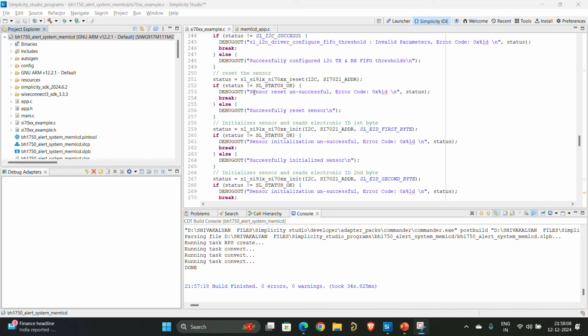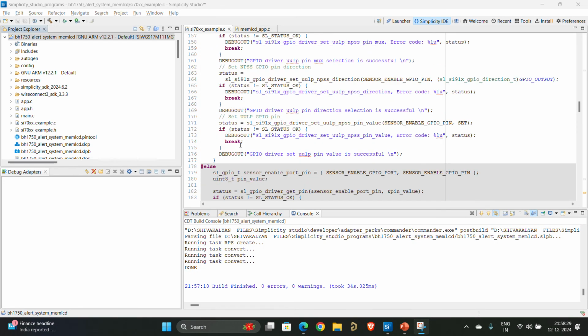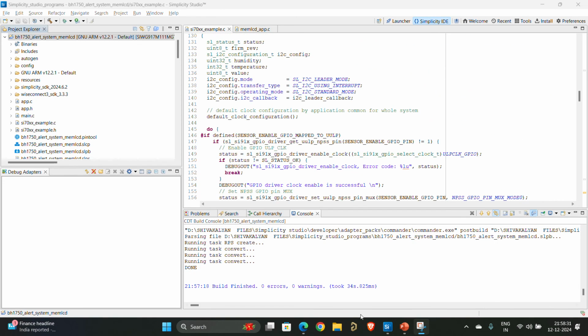And again what you will do is, instead of maintaining flags, you can just pass a string into the global variable, like you can declare the global string variable and display the string inside the memory LCD function. So this is the way you integrate BH1750 with memory LCD and display the threshold values.